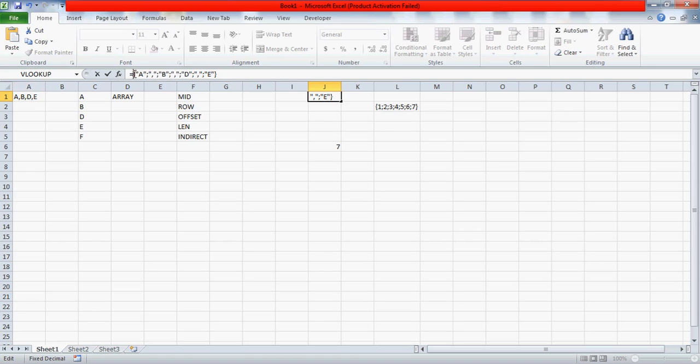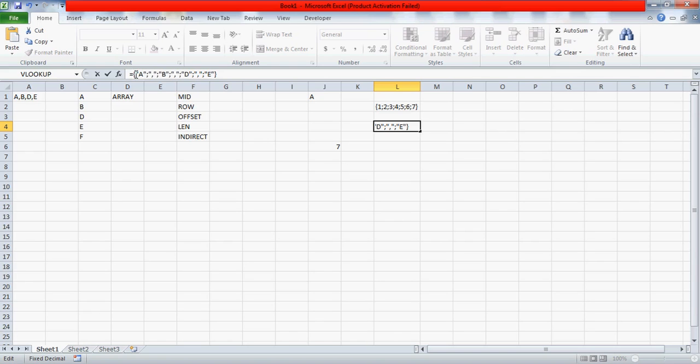Now the most important step. Let me copy this again so that you can check and correlate this. Let me write it somewhere else and show you the output. In order to see the output, you always press F9. First you press F2 to go into edit mode, and then you press F9. These are the basics you're supposed to know if you want to understand this kind of problem.